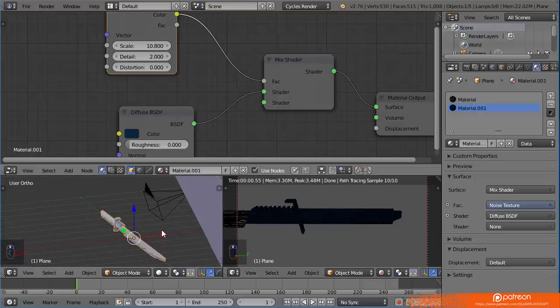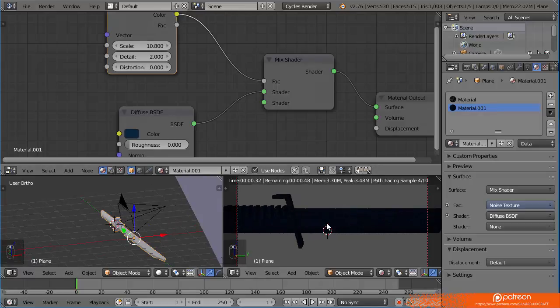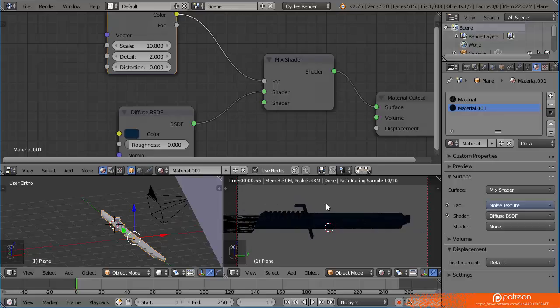I'm actually moving the blade. No, I'm moving the camera. Okay, that scared me for a moment there. So the shaders for the blade are actually done, but there's a problem.